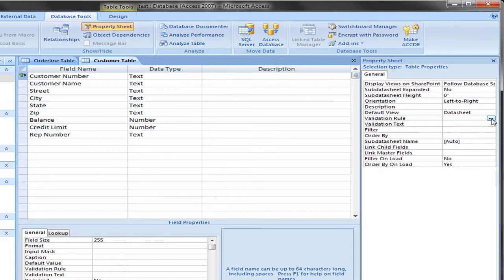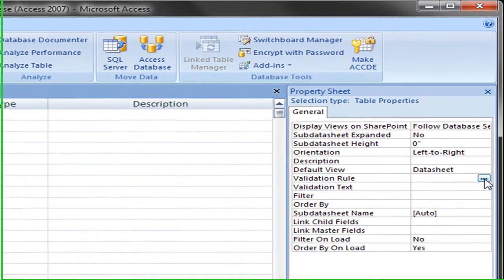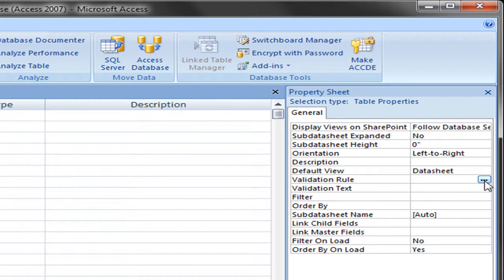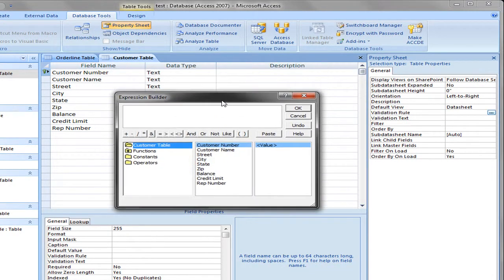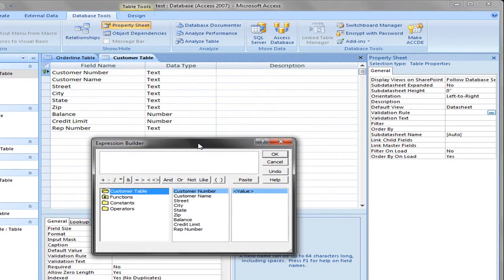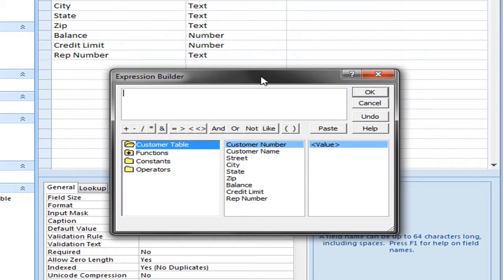So what we're going to do is make a validation rule. We're going to click this little 3 dots next to the validation rule. And this will bring up an expression builder. Now it's pretty straightforward and really intuitive, so you can guess what I'm going to do here, but just follow along.